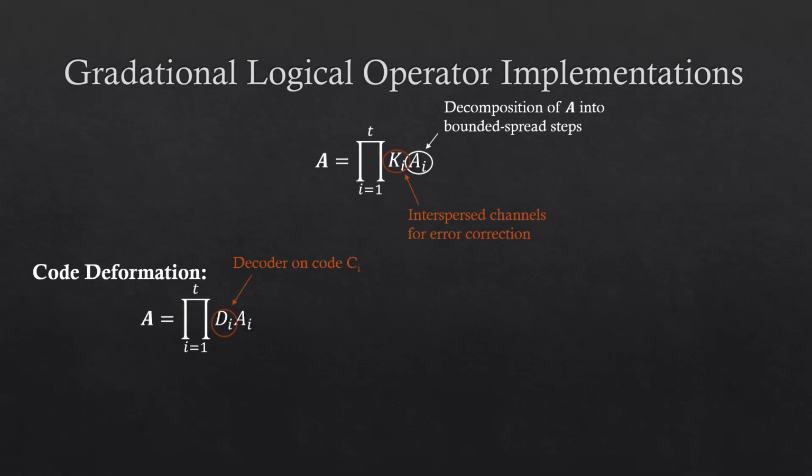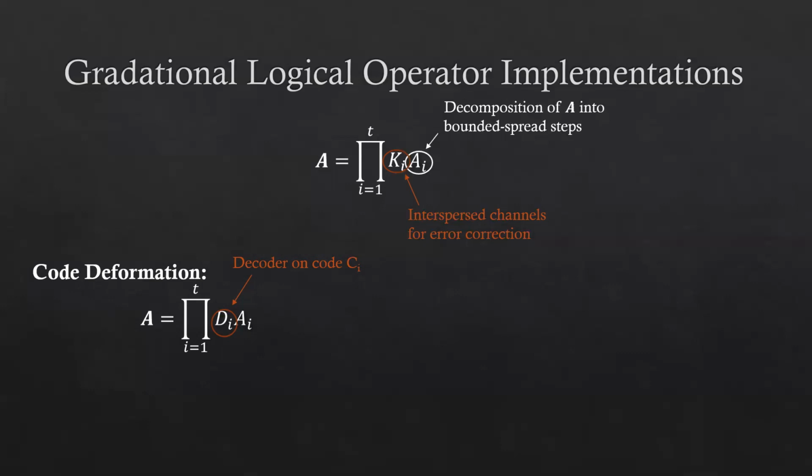We note the most natural example of gradational logical operator implementations is code deformation. This is where we interpret each Ai to map us between a sequence of error correcting codes, since it changes the stabilizers to different operators. We can then perform decoders on these intermediate codes to give ourselves fault tolerance by slowly deforming between the sequence without ever allowing the errors to become uncorrectable. This works provided that we have intermediate codes where the noise remains tolerable, and that we have some decoders that we can use on these intermediate codes. In general, finding decoders for the intermediate codes can be challenging. However, there are specific contexts where it can work well.